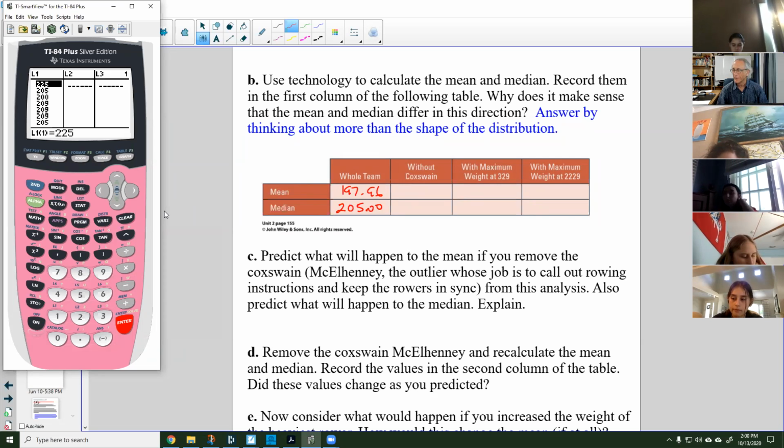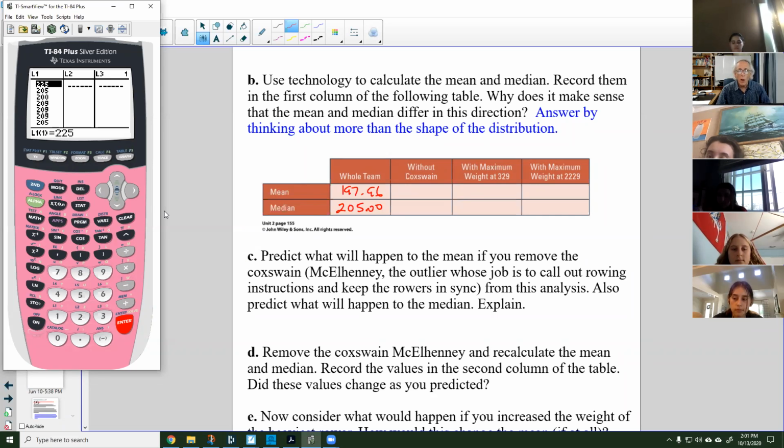It's going to go down though, right? I mean, well, it's going to go up. Sorry, it's going to go up. Do you see it now? Does this make sense to everybody? If you remove the lightest person, then the average is going to go up. If you remove the smallest person in the room, the average height goes up. Right?